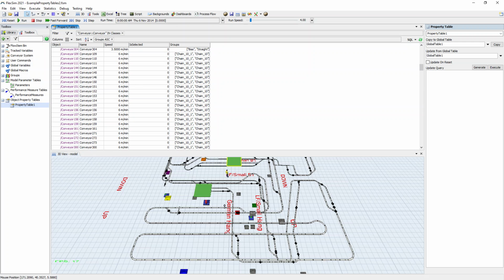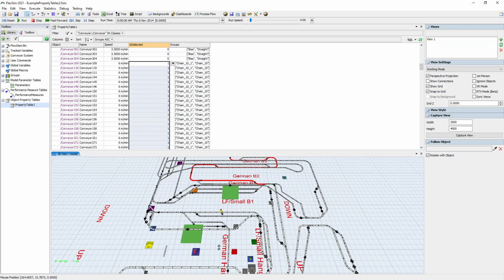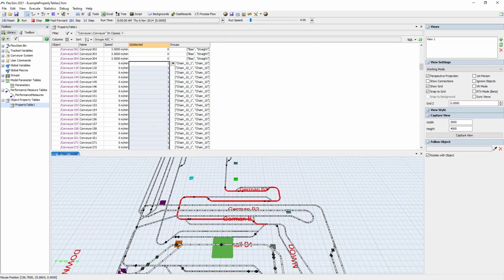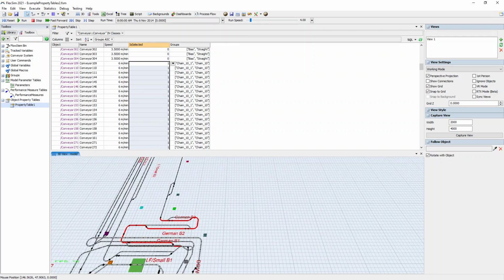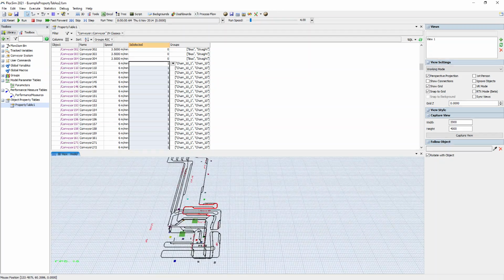Now, I can go in and say, I want to select everybody in this set of groups in chain 10-1, and I want to select them. So I say is selected and apply to all. And then I can go into my model and see exactly which objects those are, which are the objects that are selected for that group.